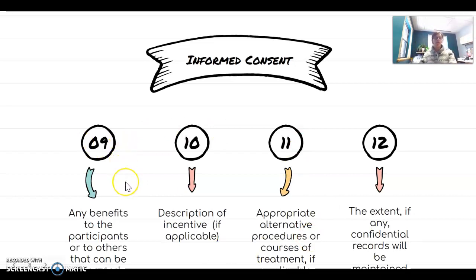Number 9, you want to make sure they know that there's benefits to it, because otherwise, why the heck are they doing it? And so often these studies aren't going to benefit the person directly because you're collecting information and trying to figure something out for future people who might have similar issues going on. So you kind of want to highlight that it is for the greater good and it will benefit society as a whole. Number 10, if there is some sort of incentive attached to it, it is appropriate to say like, hey, you can have a gift card, or like, if you come to this event, you can have a donut. So just outlining that. Appropriate alternative procedures or courses of treatment if harm does befall them.